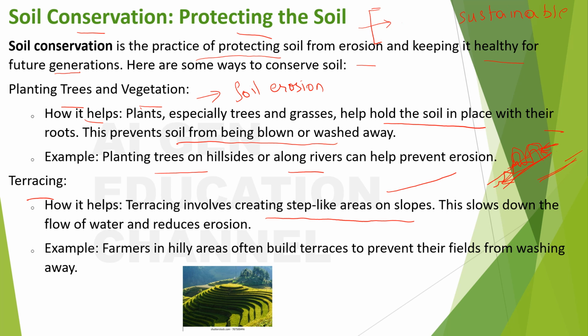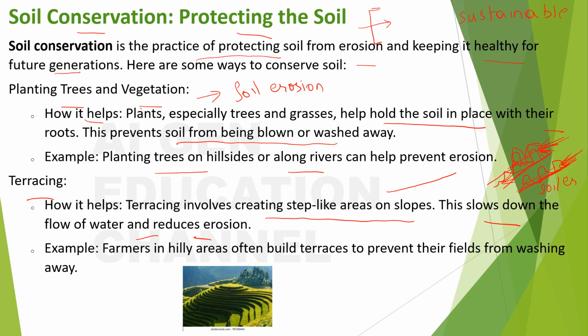So when the soil wants to go down, and if it is flat without any hurdles, then the soil will go easily down. It means that there will be more soil erosion. But if you put some steps here, there will be breaks, right? There will be so many hurdles here. So what happens? It slows down the flow of water and reduces erosion. With water goes the soil, right? That is the point of me saying about the water here and soil here. When there is water flow, the water will carry along with it some soil too.